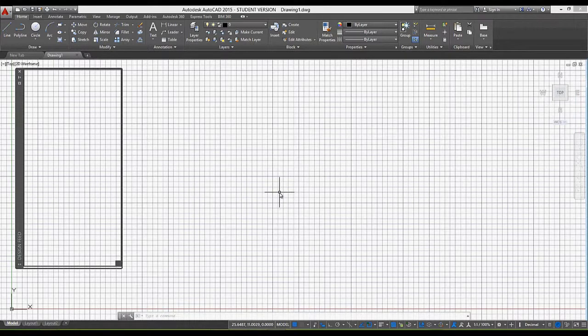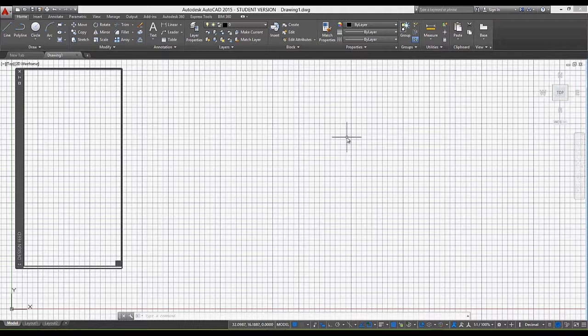Now, in drafting, a lot of times what happens is that you're working on a smaller screen. You could be working on a laptop. Some laptops have really, really small screens. Some have nice, big, wide screens. But essentially, they've also designed this program to make your model space as big as possible. You'll find that when you start to draft, the preference is to have as big of a model space as possible.